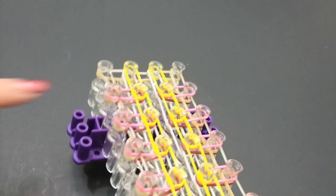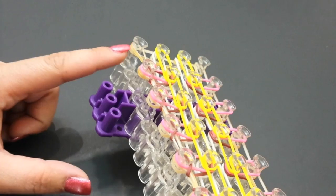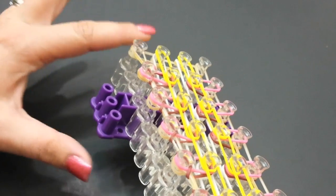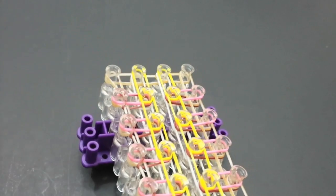And by the way, you are going to stop on the second to the last pin. The very last pin, you do not bring up the bottom band. So don't touch anything on that very last one. Stop at that one right there.